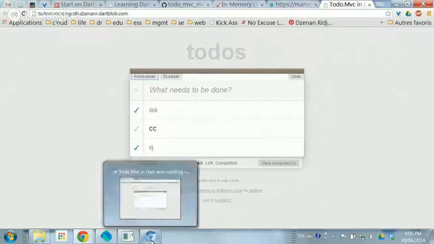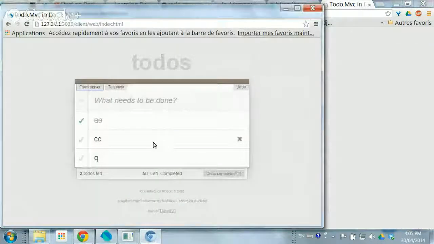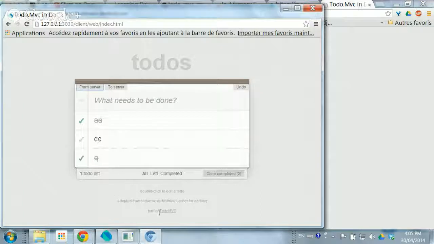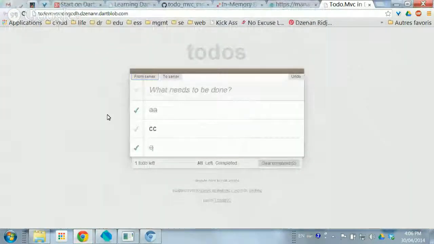So if I go into Dartium here, let me repeat the same thing, and then I will try to update it, and then say from server, I get queue completed. What I didn't get, but I'll try again. Here I'll say queue is not completed. Okay, and then I'll go to server, and this is Dartium, and I'll go here and say from server, and I have a problem here.